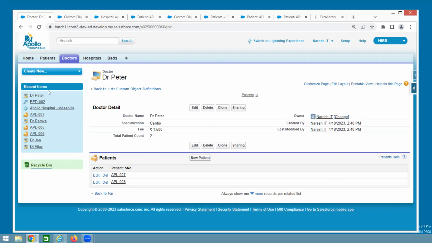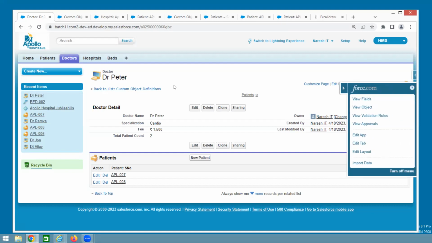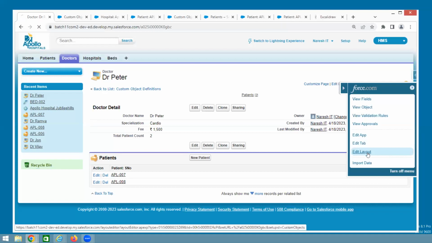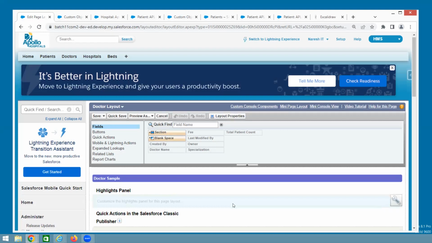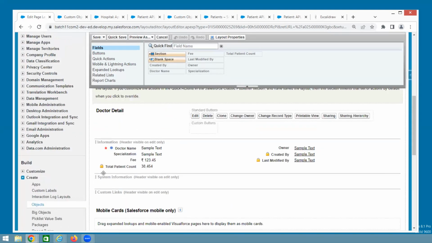Now we are grown up, we need a shortcut. What is that? The next shortcut is in Salesforce. Open the record first. Which record do you want to modify? Which page do you want to modify? Where is that? Edit layout. Whatever you were able to see, the same thing is coming. Only 1 click. That is the beauty of the shortcut. Instead of setup, typing objects, clicking on the object, selecting the respective object, opening that and coming to the page layout, this is nonsense. Only 1 click, it is coming. Now go and change it and drag here. See, come down here. For example, I want to change it in the 1 column layout.